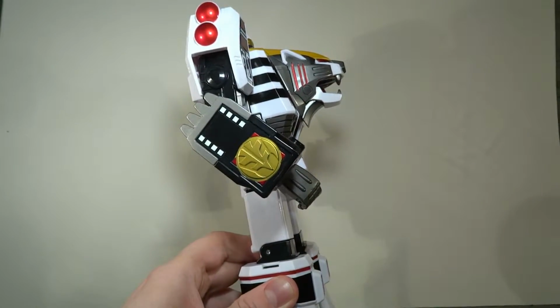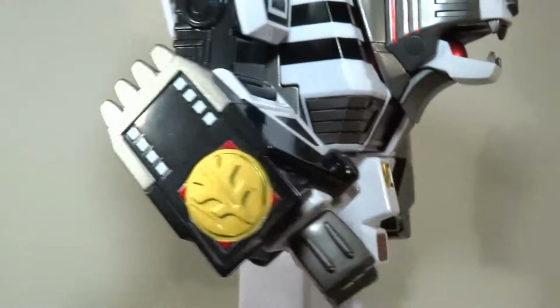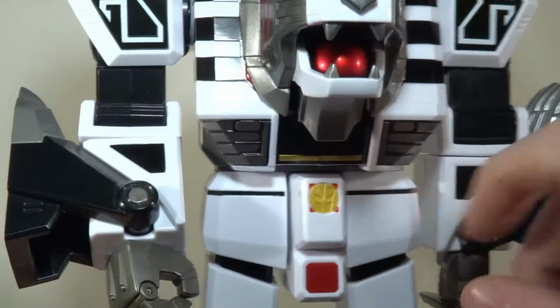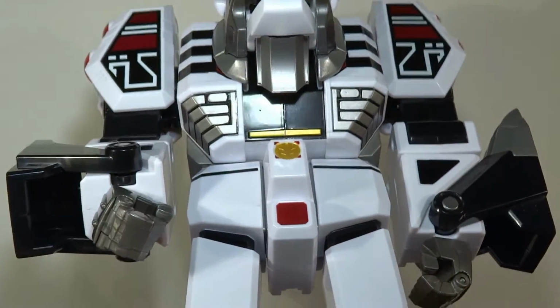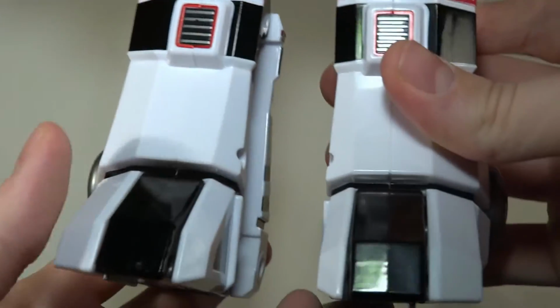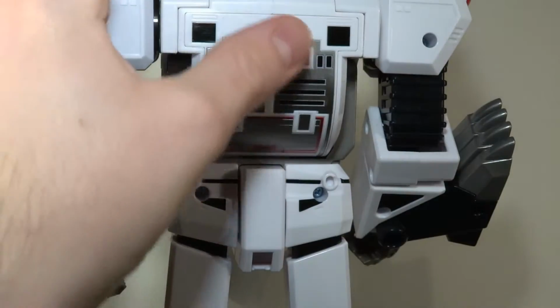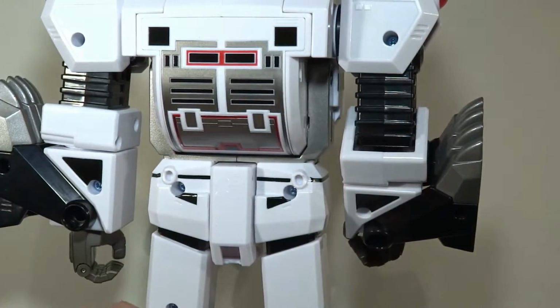You have, like I said, the nice detail which was under the foot, now clearly visible. You have this little logo which we didn't really see earlier. That is super clean done. Super clean job on that. I really love that one. You have a ton of molded detail in the back also. I think that was just white.